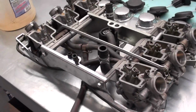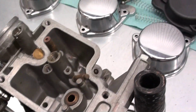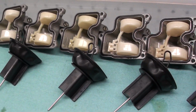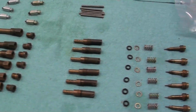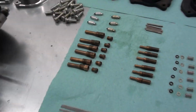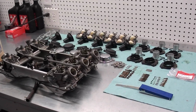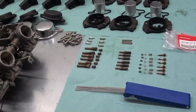Well, our carburetors turned out really good. Got those cleaned up real good. Got all of our slides cleaned up, all the float bowls and the floats. Got all the jets and everything cleaned out. That turned out real well. That's a pretty good collection of parts right there. But we're just going to do these carburetors one at a time when we go back together with them, so it's not really going to be that big a deal.